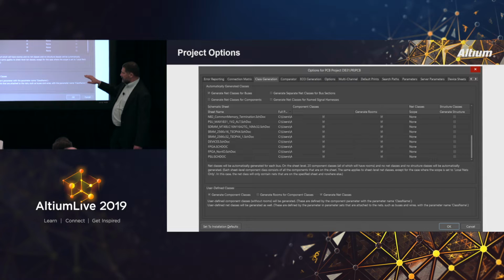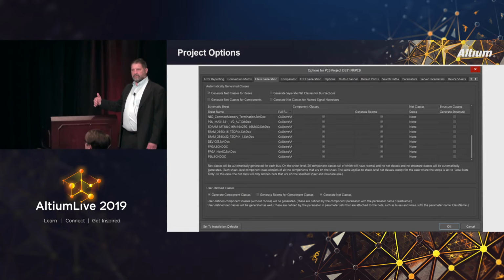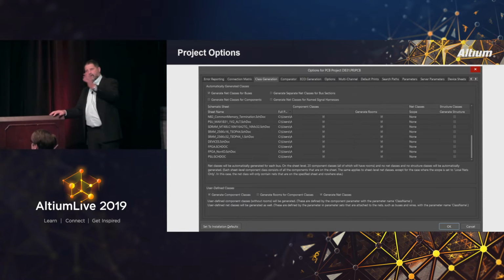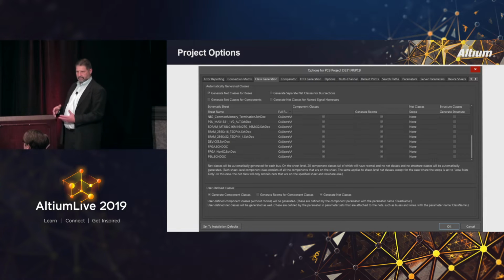But typically, this would be a normal way to set things up for generating component classes and net classes. That's going to allow you to have every page have its own room, and when they import in from the schematic, you'll have those boxes with all the components, and they'll be pertinent to each other based on the schematic page.